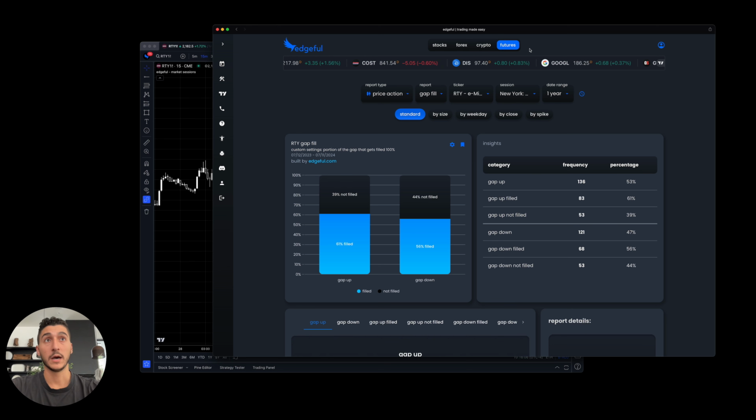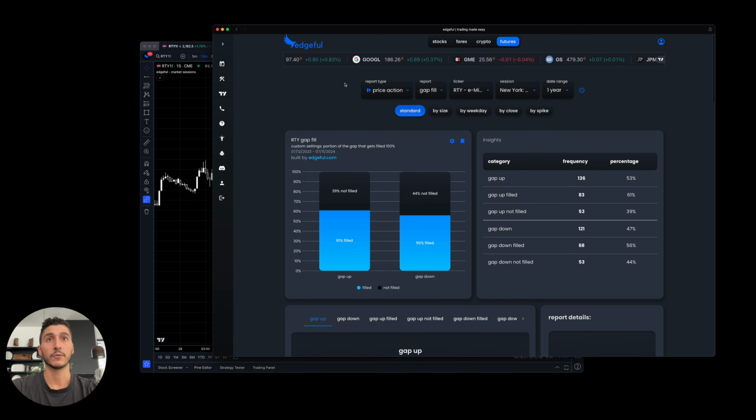So, I'm going to start off by just giving you a quick run through how everything is laid out so you have a feel for when you join. Here is our asset selector. If you're a futures trader, obviously you're going to be in the futures section. All you have to do is click on it. Right here is our nav bar. This is your steering wheel for the entire site. This is how you do everything right here.